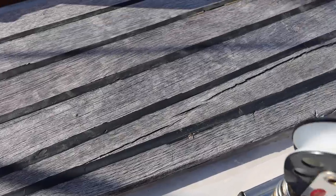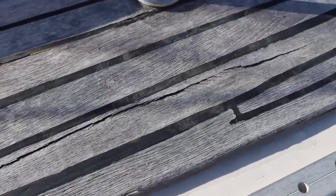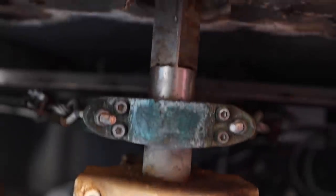We're gonna look at how the decks look, bilges, tankage, electronics. We're gonna open every single locker and I'm gonna try to figure out what's wrong with the boat. The boat is trying to speak to you. All you gotta do is listen and I'm gonna teach you how to do that. So let's go.